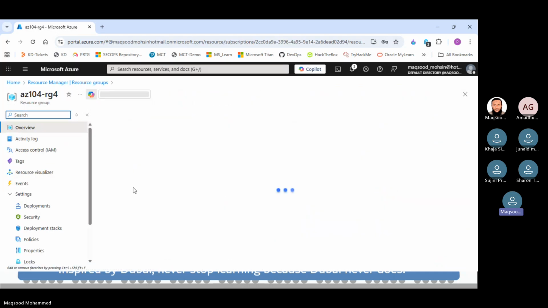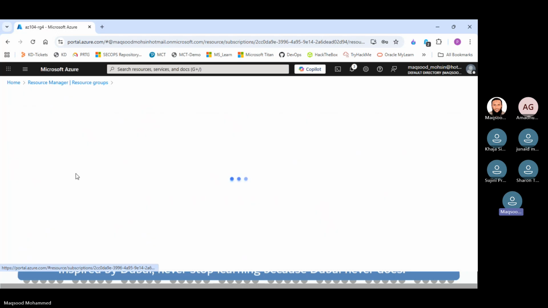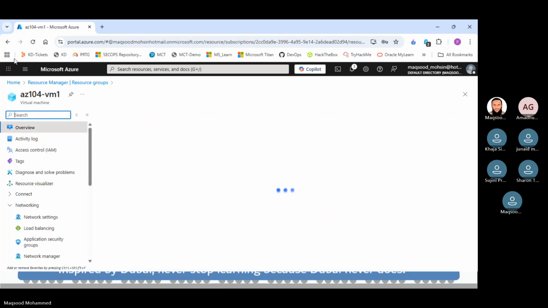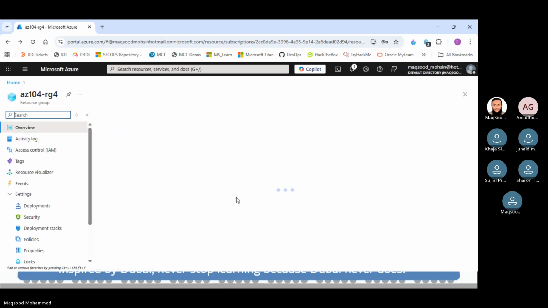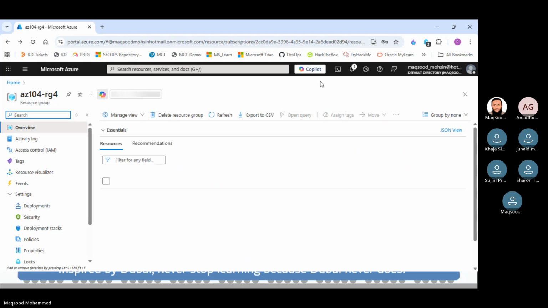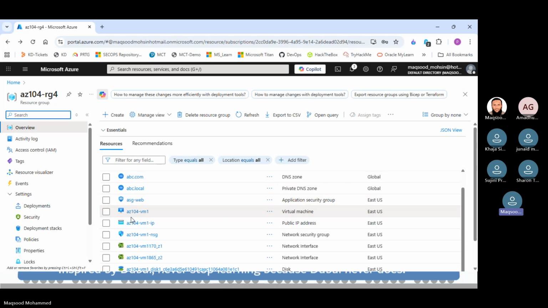So you have two virtual machines created, and this is what I was telling you: for each virtual machine, what all it has created. It will be easier to see in the resource group itself. You can see it creates a virtual machine, and it also creates the supporting components with the same name as the virtual machine.